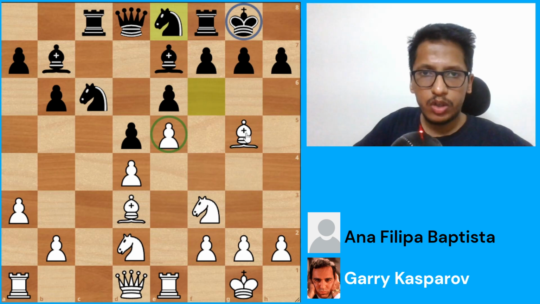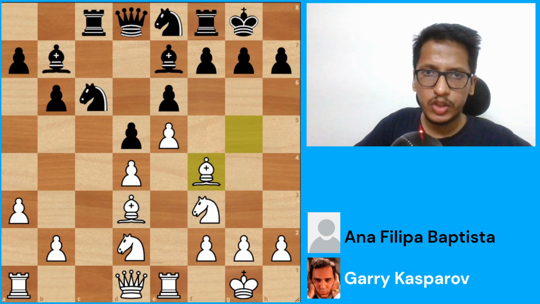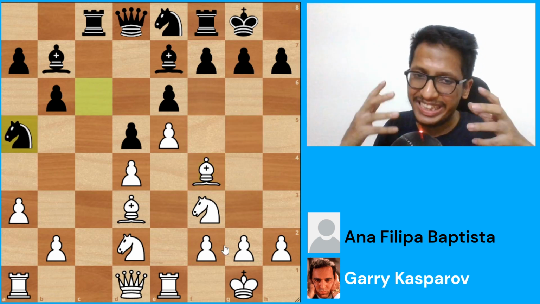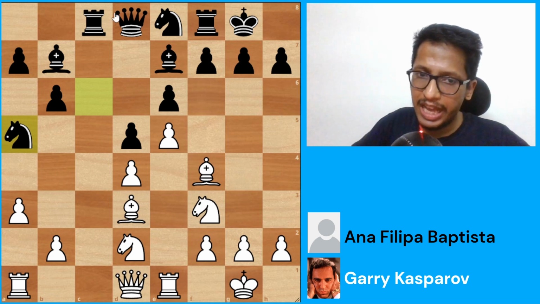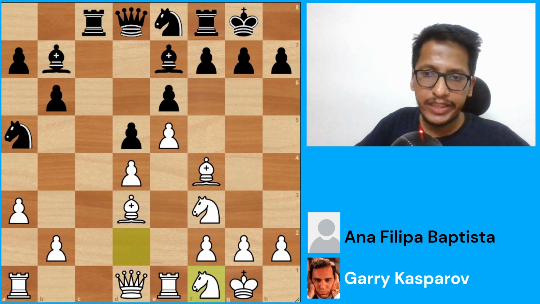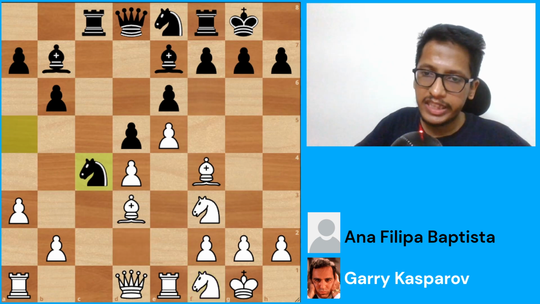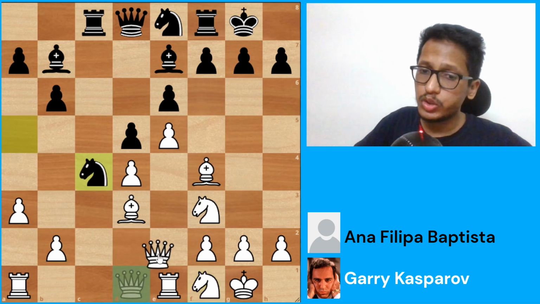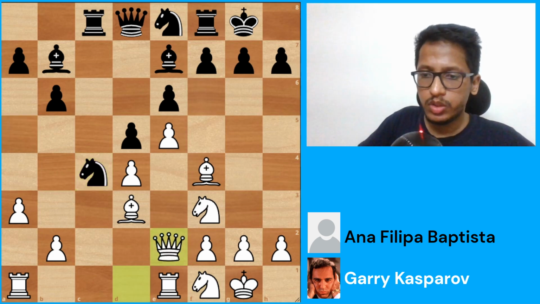In the game, Kasparov avoided the trade of these bishops and played bishop f4. Now comes knight a5. Black obviously wants to create some play for himself, and that play will happen on this queen side of the board. So knight a5. Now the white knight drops to f1. Knight c4. Now this pawn is attacked, so Kasparov protects it with queen e2.